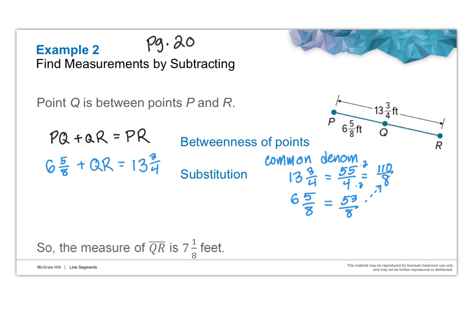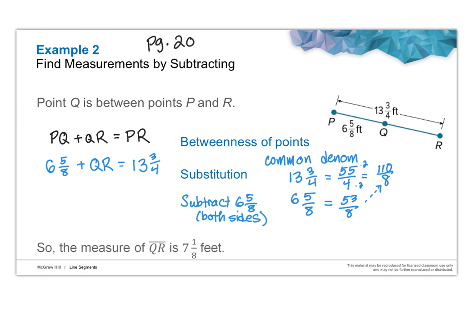So if we're going to find the value of QR, now we're going to use our concepts of algebra. And you can see in your book that the prompt that is there is to subtract your 6 and 5/8 from both sides, because what we do in algebra to one side of the equation, we always do to the other. But I'm going to suggest to you that it's probably a better idea to subtract that 6 and 5/8, not from the original 13 3/4, but by this now 110/8.